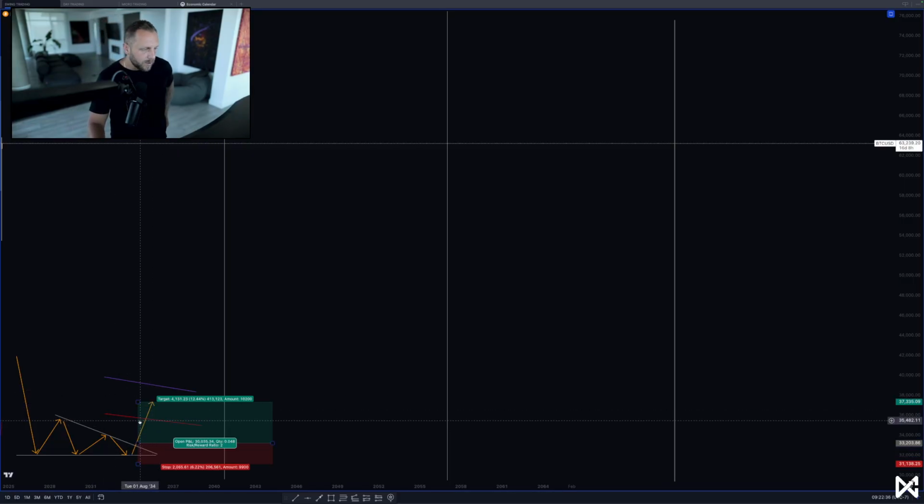So we want a 1-to-1. If we go into our screenshot here or to our notes, right? We want to have an entry that is a live entry on a micro time frame trend change with a lower time frame reversal candlestick, right? And that needs to be at value, which is kind of around that pattern breakout or before.